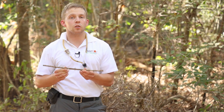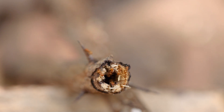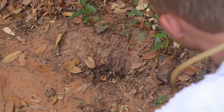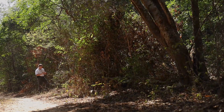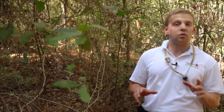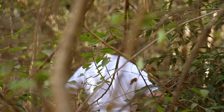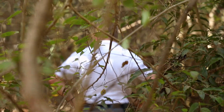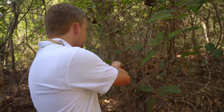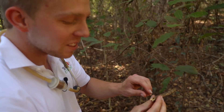Breaking twigs can be a great way to find ants that are arboreal and semi-arboreal. So instead of looking on the ground and flipping over rocks and looking under logs, we find ants that nest inside twigs and in small cavities associated with trees. There's an art to finding twig-nesting ants. I go through the forest and look for dead twigs that might be resting in trees or vines. If they look hollow, I break them apart, and hopefully inside the cavities there are ants.